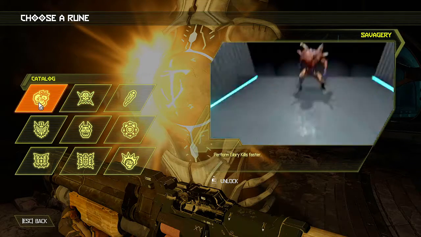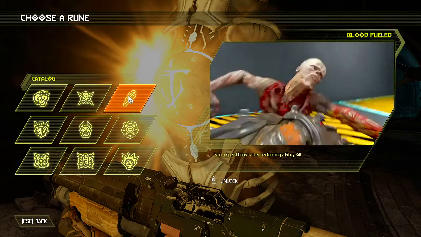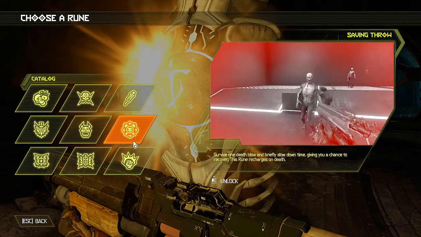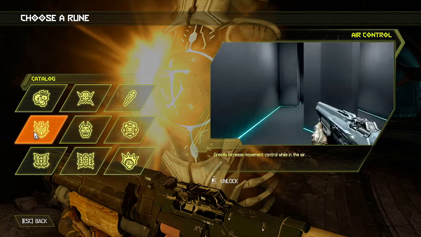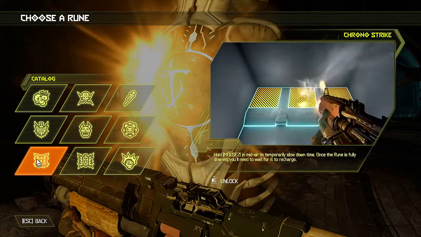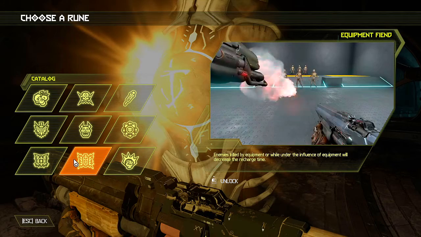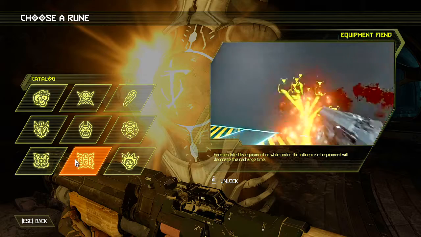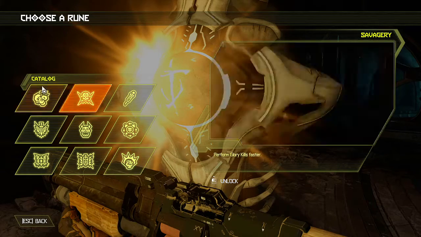So look, we now have runes. Savagery. Launcher of glory kill from farther away. Gain a speed boost after performing a glory kill. Survive one death blow and briefly slow down time. That sounds cool, actually. Increase how long enemies enter a staggered state. Greatly increase movement control while in the air. That one sounds cool. Oh, that is cool. Oh, that was cool. Enemies killed by equipment or while under the influence of equipment will decrease the recharge time. Cool. Enemies killed by a blood punch shockwave drops health.